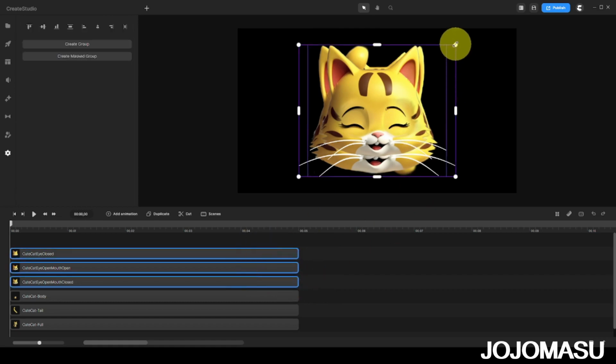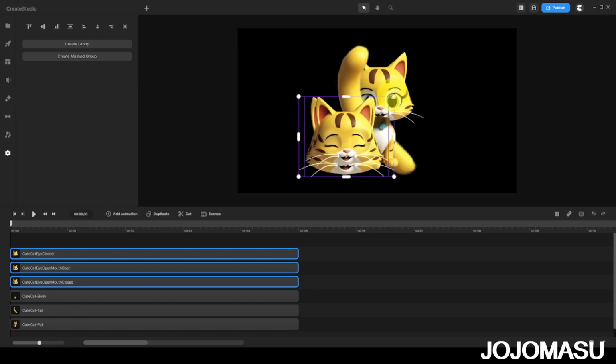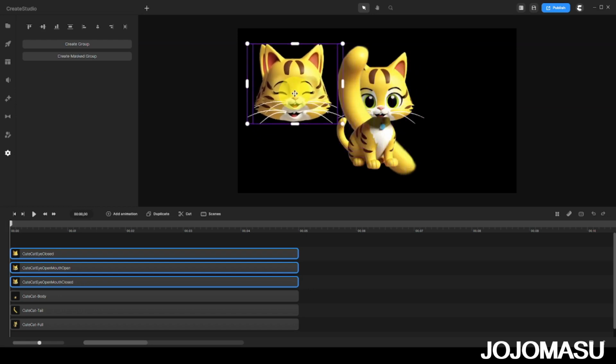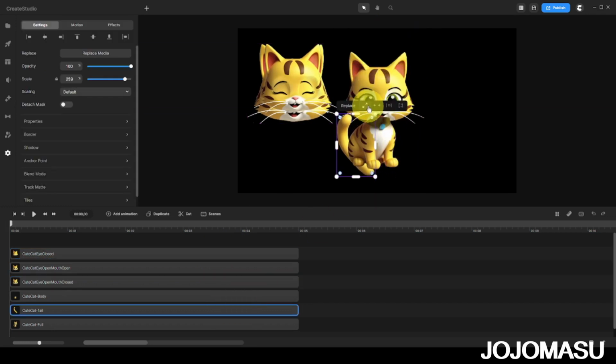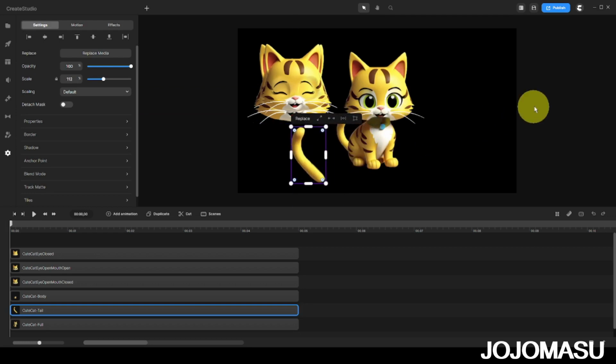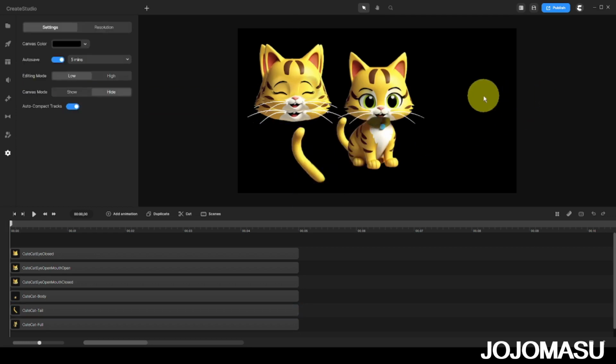We select the 3 heads and size them down to the approximate size of the cat image and do the same thing with the tail. The body is already the correct size. Now we fine-tune the size of the tail and heads to match the full image. We only do approximate resizing and positioning for now because we will be fine-tuning them shortly.